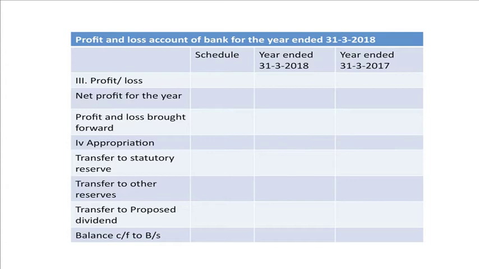then the balance will be transferred to the balance sheet. So, now when we solve the question, what will we do? We will prepare the schedules of the profit and loss account first, that is schedules 13 to 16, then we will prepare the P&L account. So, we will have the balance to be carried forward to reserves, then we will prepare the schedules from 1 to 5, then 6 to 11, and then we will prepare the balance sheet. So, let us start with the workings.